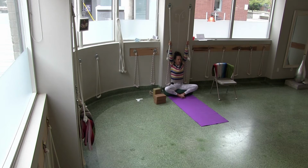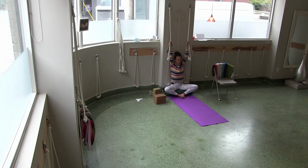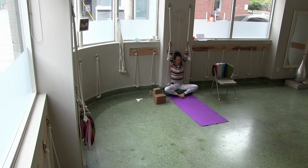Okay, ladies, we're almost there. Let's take the left sits bone over to the right knee. Drag that left sits bone over to the right knee. Take the right sits bone over to the left knee. Nice! I saw those legs move. Beautiful. So drag that right sits bone over to the left knee.